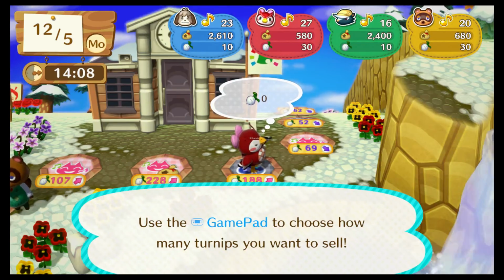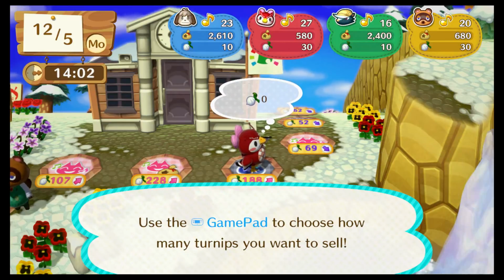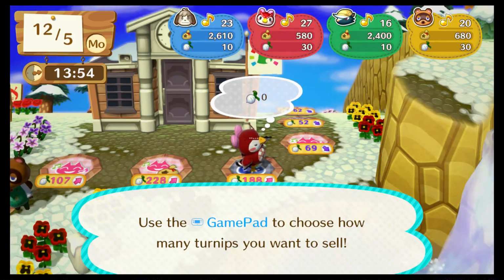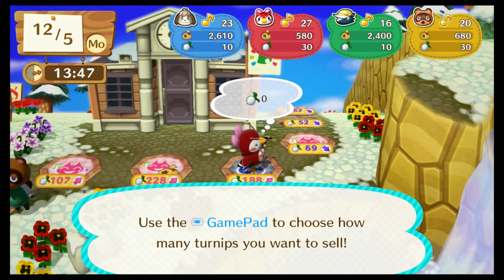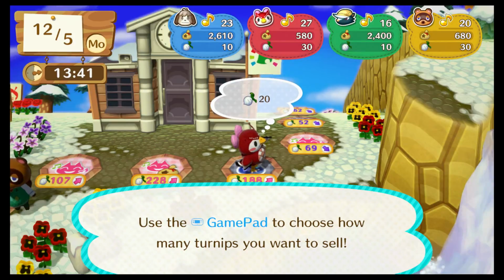How many turnips do you want to sell? Ooh. You have 30. Use the what? Use the gamepad. Yeah. Oh, choose how many turnips you want to sell. Alright. And you don't have to sell in increments of 10. You can sell, like, individually. So if you want to sell, like, 5 right now, you can do that. How do you do that? I don't know what the game is. Because when you put the plus on there, it automatically goes to 10. Oh, it does? I guess I was wrong. I'm just kind of assuming things. But we all know what happens when you assume.